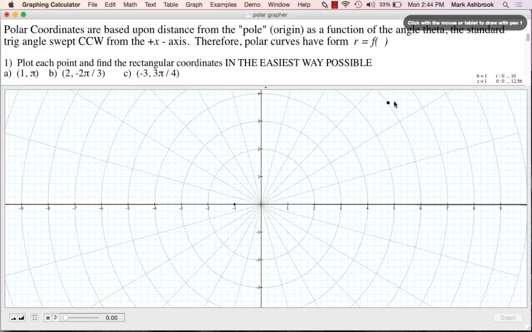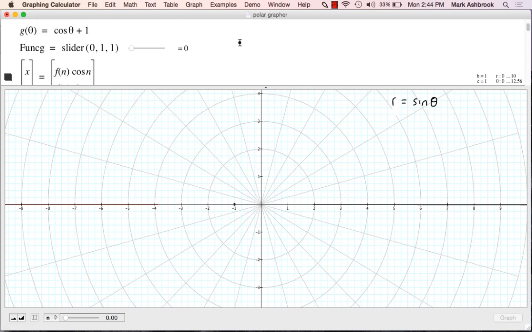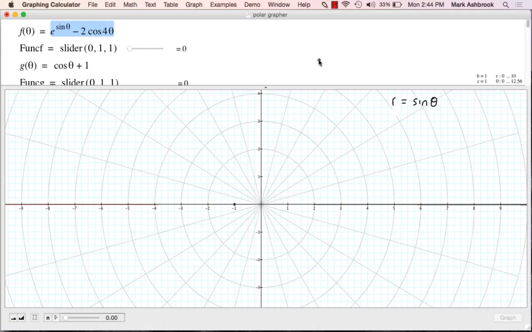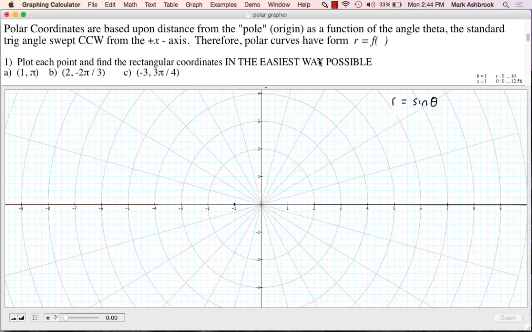So let's talk about graphing. We saw a kind of complicated function there with e, and we looked at this one. What about something really simple like r equals sine theta? So how do we sketch this? The way that we sketch this is we're first going to sketch this in rectangular coordinates, where we replace r with y and theta with x. So we want to first sketch y equals sine of x.